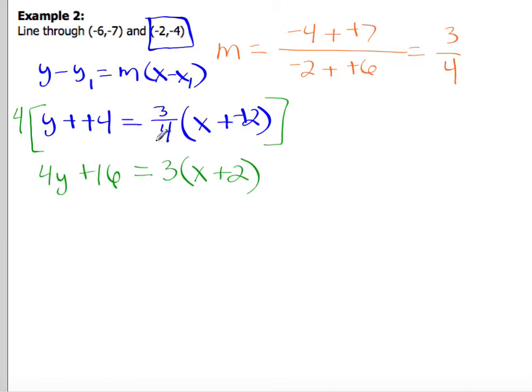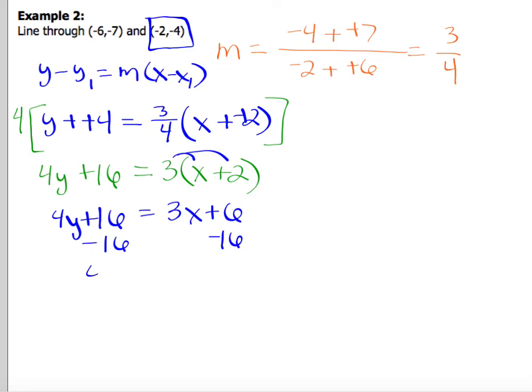But remember that on the right side, these are being multiplied, so I only need to multiply one of the pieces here by the 4, and that's the slope. So now I'll go on to what would be the normal next step, which is to distribute the 3x plus 6 there. 4y plus 16 on the left. I'm going to subtract the 16. 4y equals 3x minus 10. If I was solving for y, I would divide by 4 right now, but I'm not doing that.